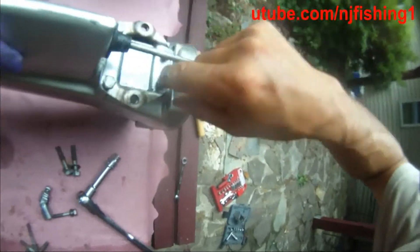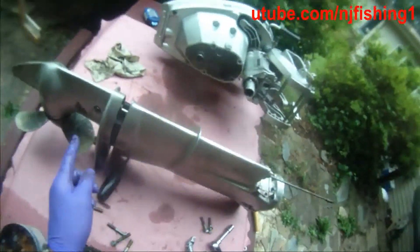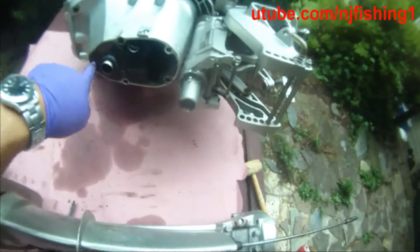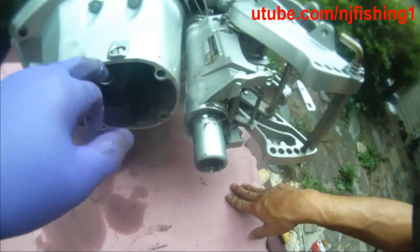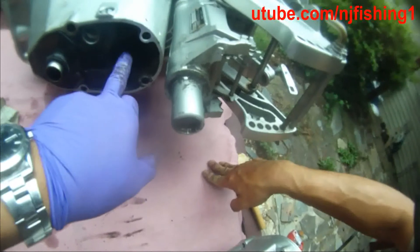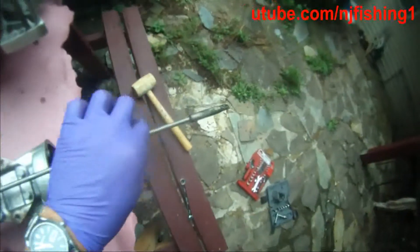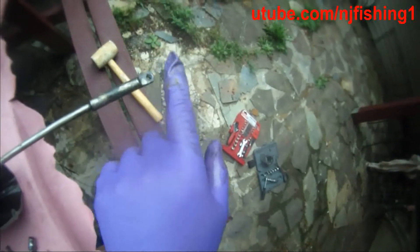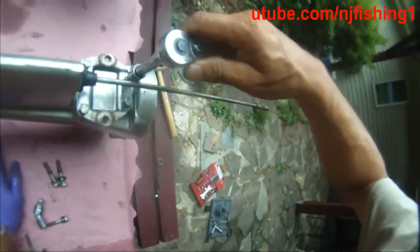I'm just going to bolt these four down and then try to put it back together. This is the mid-section to here, and then this is the lower unit, and that's the exhaust back into the seal. And this is the oil pan drain hole. This is the drive shaft to drive the propeller, and this is the gear shaft that goes through — this thin gear shaft — and that has a quick pin and also a disc pin to connect.